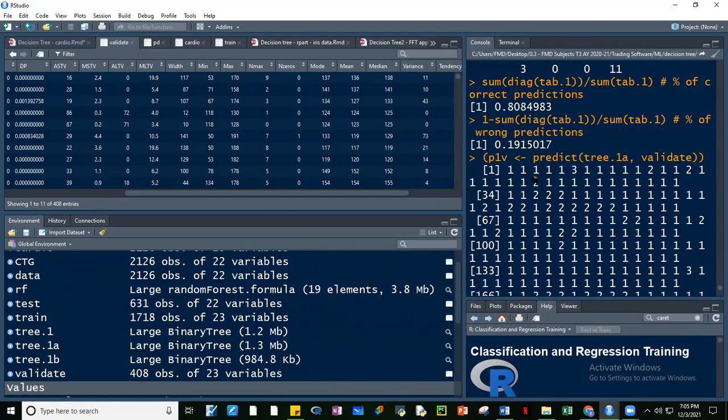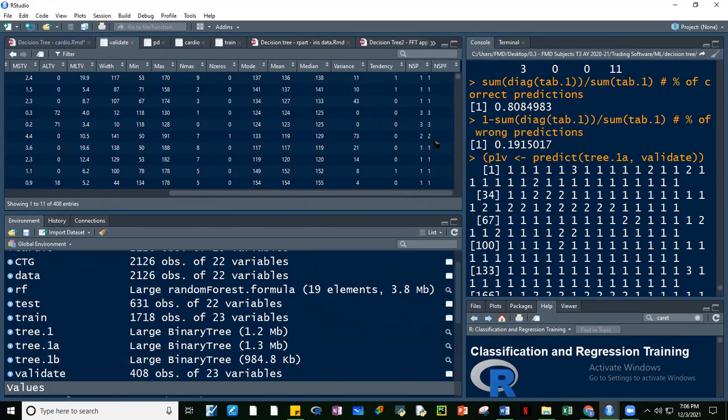So that's five ones and then 3. Let's just check if the first six values are the same. 1, 1, 1. Oops, this is wrong, because the prediction is 1, 1, 1, 1, 1, five ones and then 3. So there are mistakes in the prediction. The third, the fourth, and the fifth are wrongly predicted.